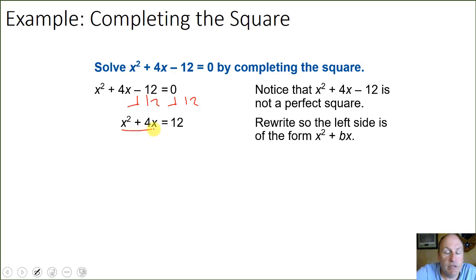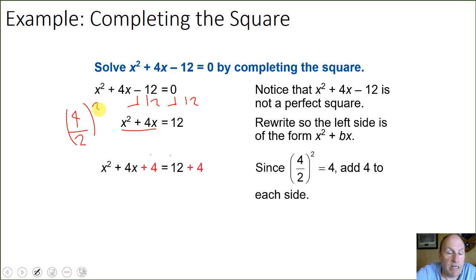What we're going to do now is complete the square on that x squared plus 4x term. So we're going to take half of 4, that's the b term, and then square that number, and that's the number we're going to add to the right side. So we get 4 over 2, which is 2 squared, which is 4, positive 4. So we're going to take that positive 4 and add it to the x squared plus 4x term, thereby creating a perfect square. Now, it's an equation, so we have to keep it in balance. So whatever we do on the left side, we have to also do on the right. It's critical that you add the 4 to the left and the right to keep the equation balanced.